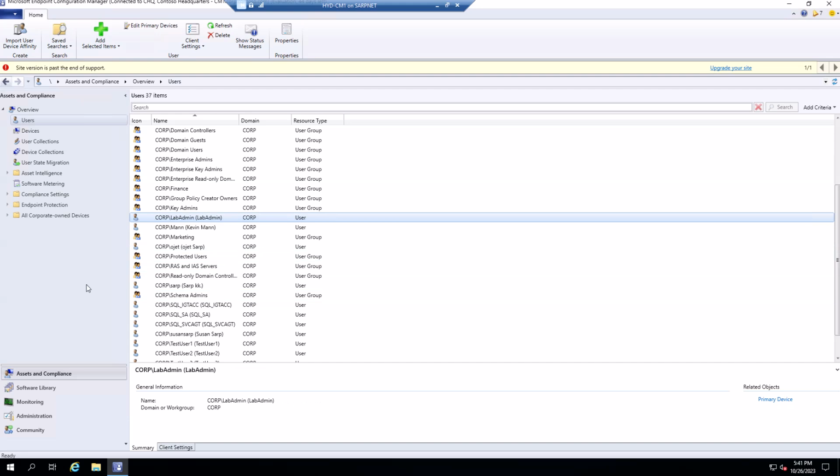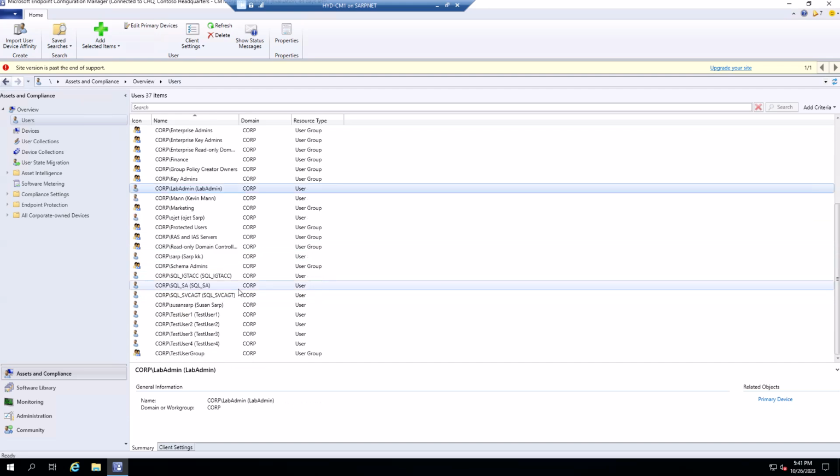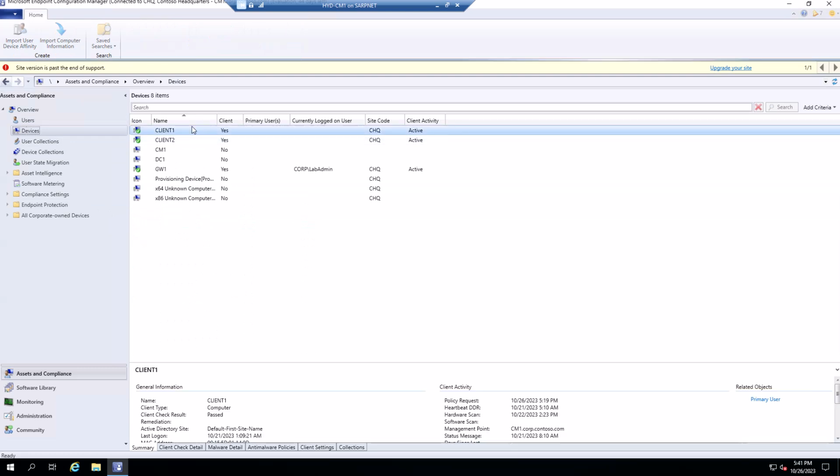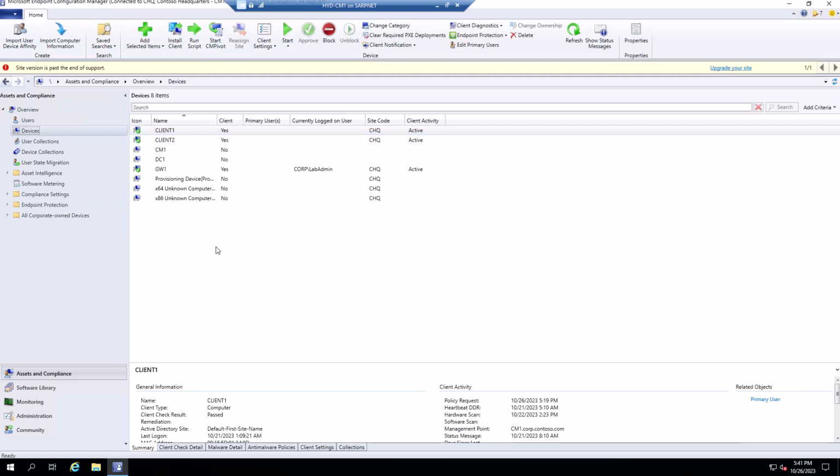Now, when you go to devices, it will give you the number of devices you have set up on your network, and it will let you know whether you have your clients set up on them or not. As we can see, this green check mark shows that we have Endpoint Configuration Manager, the Configuration Manager client, set up on these devices.